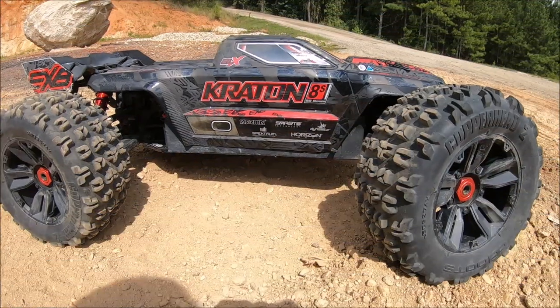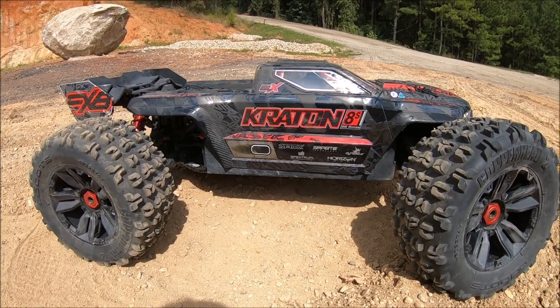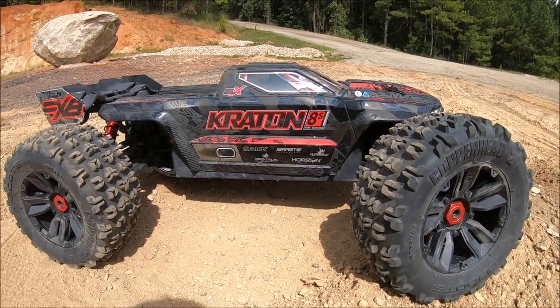Alright guys, back out with the ARRMA Kraton 8S EXB RTR. This thing is an amazing truck as far as durability. Stock electronics gives this thing plenty of power.